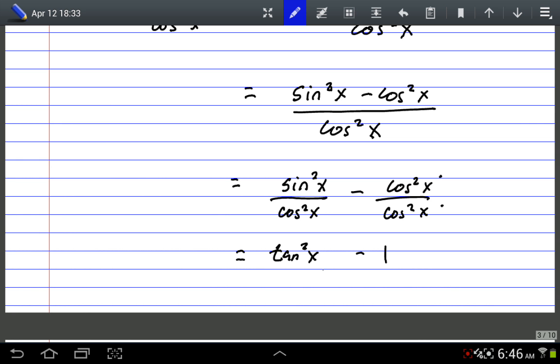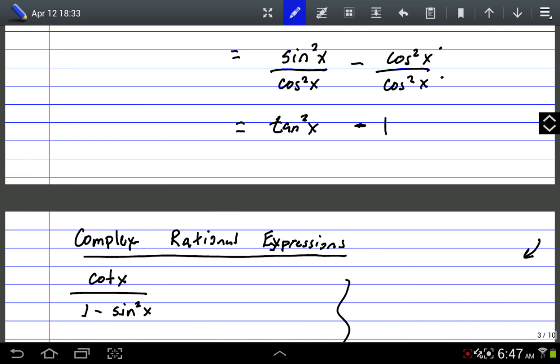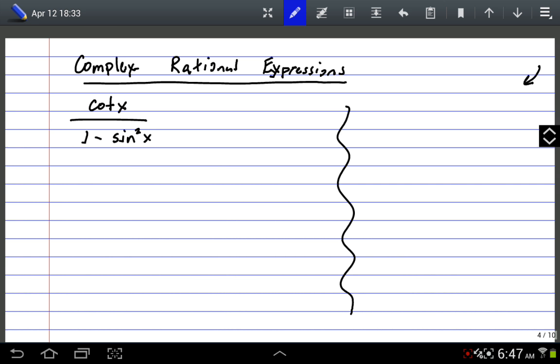So what am I thinking about now? Pythagorean identity. But there's a problem with that. I think it works out better in your problems, but this problem doesn't work out as nicely. What's our Pythagorean identity with tangent squared and 1? Tangent squared plus 1 is secant squared. So if that was plus 1, we could say secant squared. That's all we can do there; that's as simple as we can get it. But I think the one that you're going to work turns out nicer.